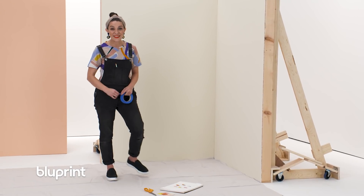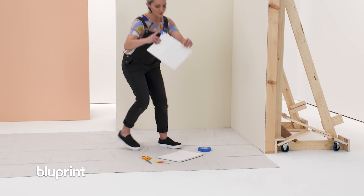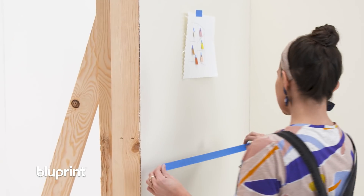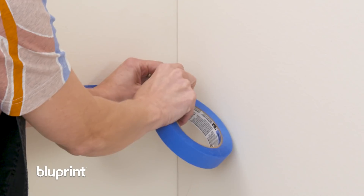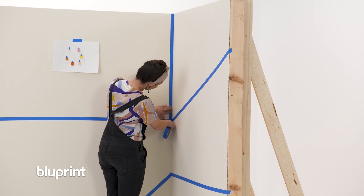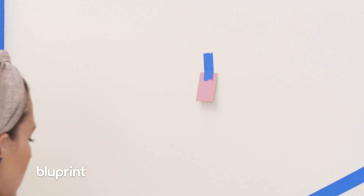Let's tape it up. The next step is to take our plans and get them mapped out onto the wall. We'll take our sketch and place it right up here as a little map for us to follow. We're just going to freehand the tape — we're not going to measure it out, just try to do it exactly as we sketched it. We have angled lines and straight lines. Now we're going to take our paint chips and tape them up into the places they go, so that when we get all of our paint out, we don't accidentally paint the wrong color in the wrong space.